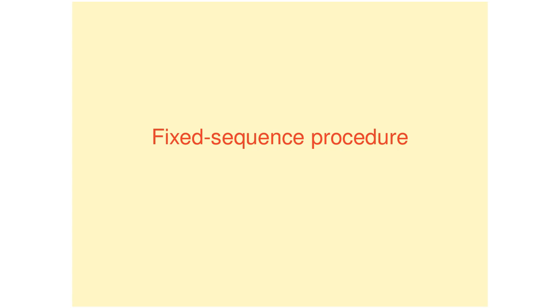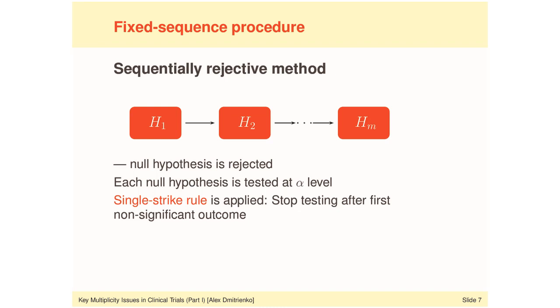Fixed sequence procedure. This is the most basic example of a stepwise procedure with a predefined testing sequence. It is commonly used in clinical trial applications and almost matches the Bonferroni procedure in terms of its popularity because it is based on a very straightforward set of decision rules. But, and there's a very important but here, even though it is popular, it is not necessarily an optimal procedure, and we will discuss in a lot more detail what this procedure entails.